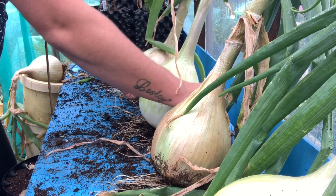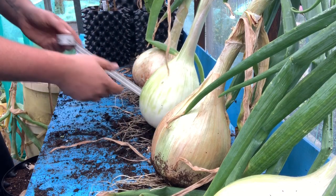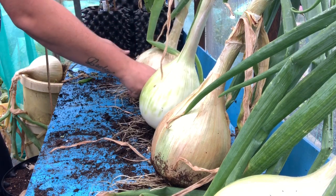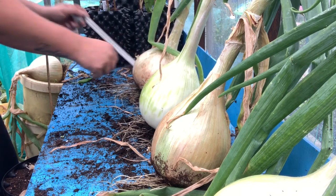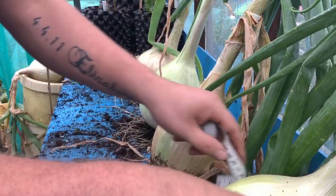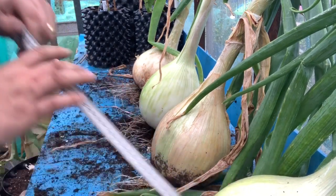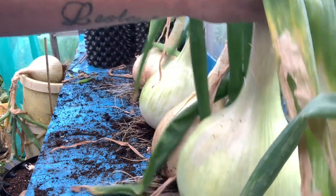This one here, 18.6. This one's a bigger one. Again, circumference. This is 19. It's coming closer. That one's a smaller one. You can see that. I'll try the bigger one here. So I've got 19 is the biggest so far. 19. So I've got two matching pairs of 19s. That's that one, and that one.